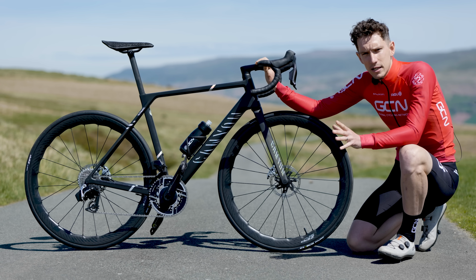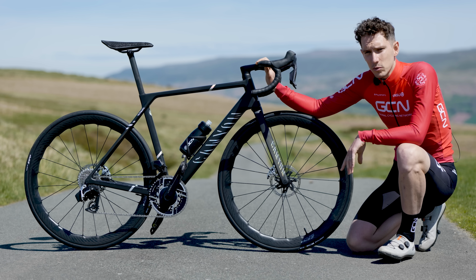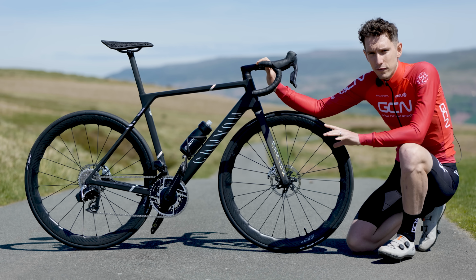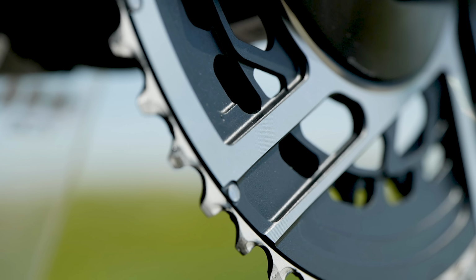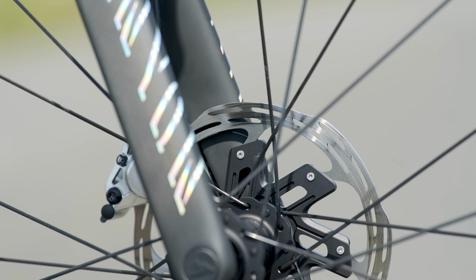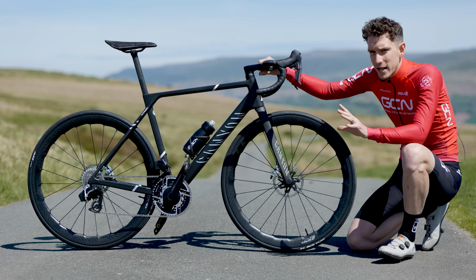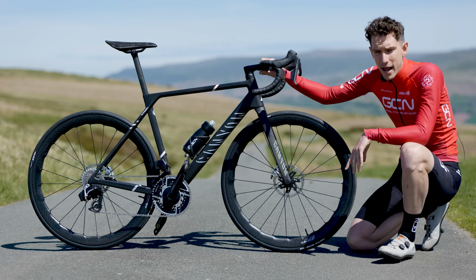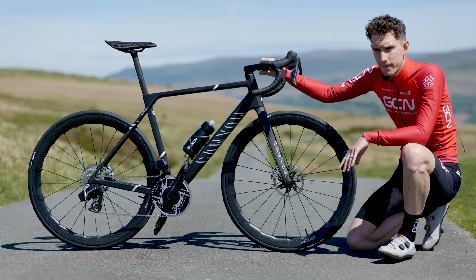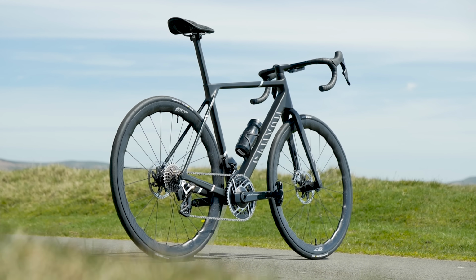So how much is a complete group set, I hear you ask? Well, $3,000, £3,000 or €3,350. Now at this moment, I do have to point out once again that price comparisons between brand new group sets and products that are already out there are not very easy to do. I mean, does anyone actually know what the SRP for the outgoing SRAM Red Groupset was? No, I thought not. A better way to compare is with complete bike prices.